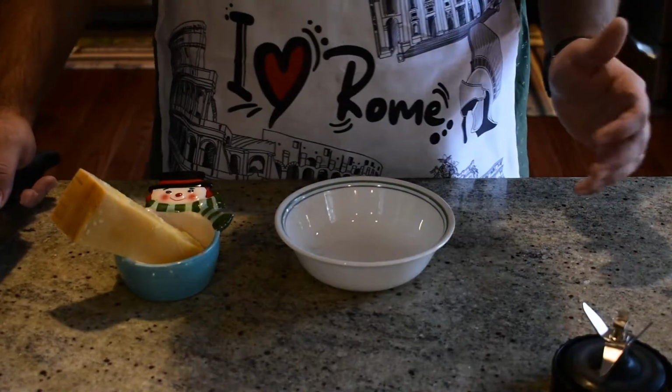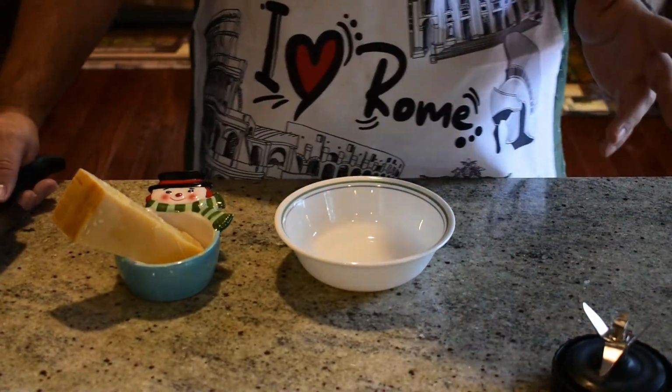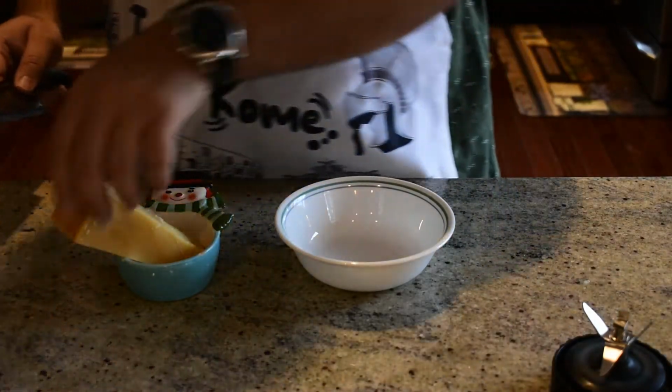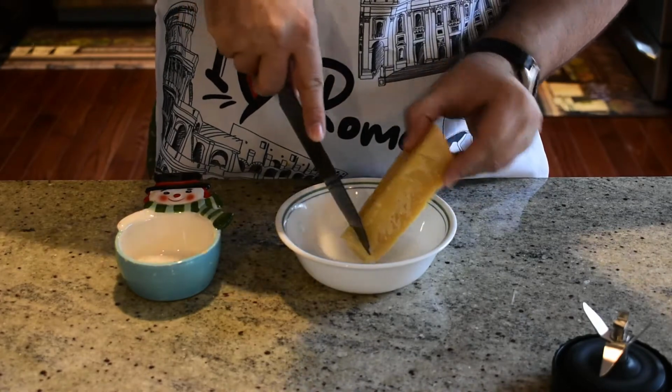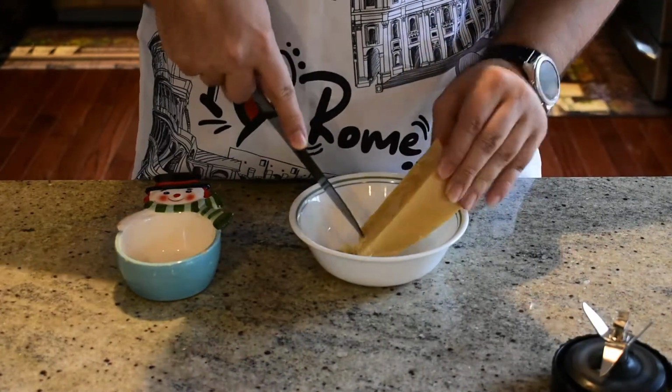So guys, an amazing Fettuccine Alfredo starts with an amazing Alfredo sauce. Now, what do we need to make that sauce? Well, we need a lot of cheese, we need some heavy cream, and a bunch of other stuff. So first I'm taking a block of Parmesan Romano cheese, and we're going to take about 1 cup of this cheese and use it in our sauce.